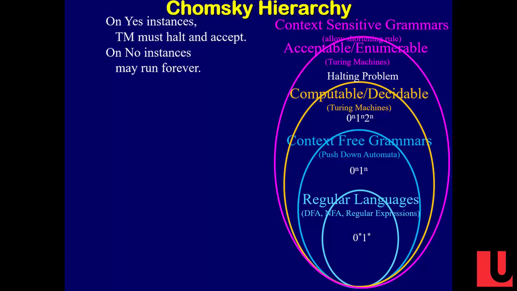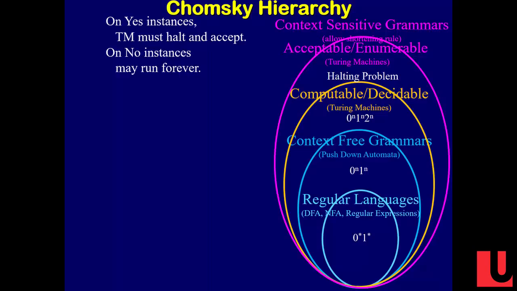So there's a difference between computable or decidable versus acceptable and enumerable. If it's computable, decidable, then when it's a yes instance, the Turing machine must halt and say yes. And when it's a no instance, it also has to halt and say no. So for decidable, you always have to stop, no matter what the input. You have to stop and give the right answer. But up here in acceptable, the rules are relaxed. If it's a yes instance, you have to stop and say yes. But if it's a no instance, you can run forever. So one example is the halting problem.